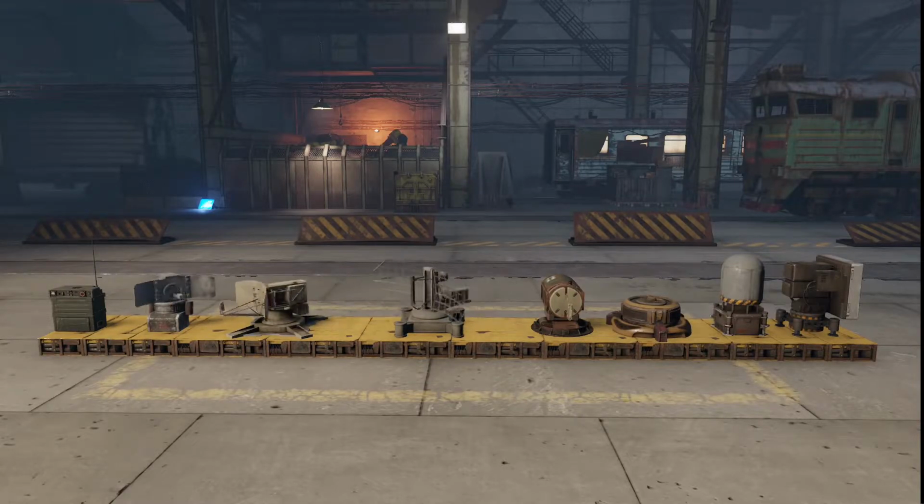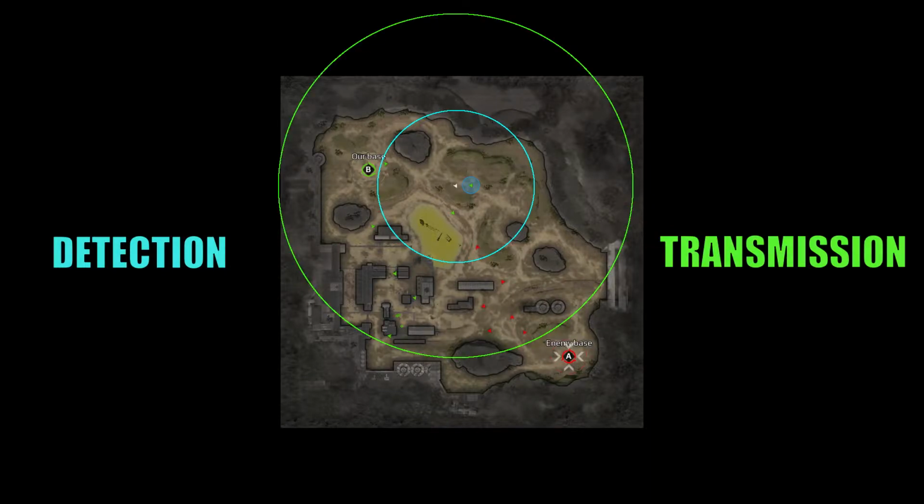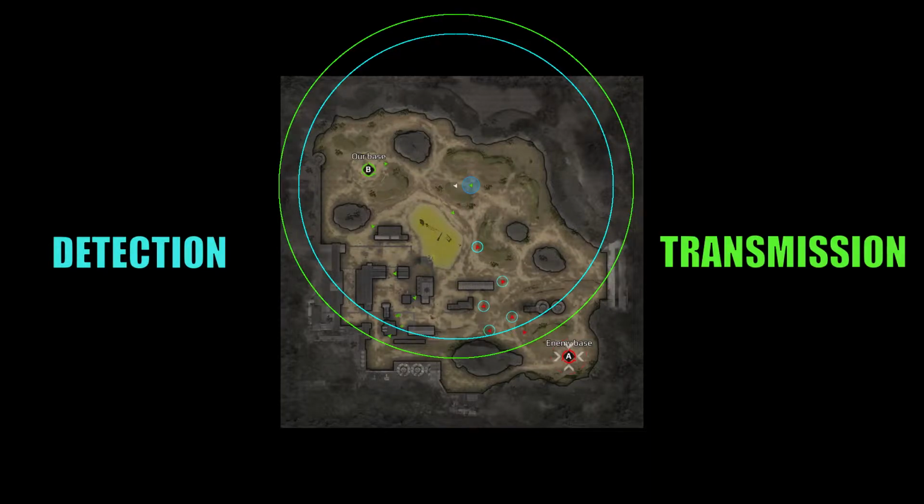It's also important to understand the two basic aspects of radar, which are detection and transmission. Detection is the range at which an enemy is spotted and displayed on your minimap, while transmission is the distance you can be from your teammates and still be able to share your intel with them. Some radars will only detect enemies that are in plain sight, while others can do much more than that.